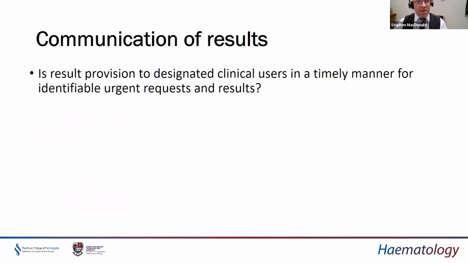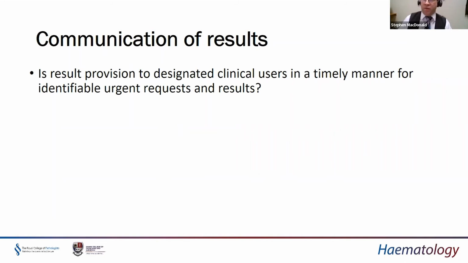How do we communicate that? So once we have got all of our results, we've made sure we've got the right amount of samples, we're providing the results quickly enough, and the results that we are producing are of a sufficient standard locally based on our IQC, and also compared to our peers nationally or internationally, what do we do with those results? Because with the best will in the world, we can produce the best results in the world, but if we don't tell anybody about them, they're no use to anybody.